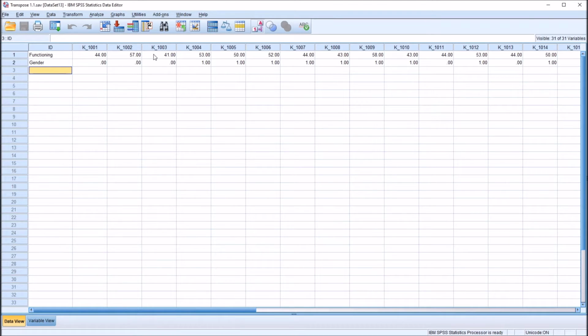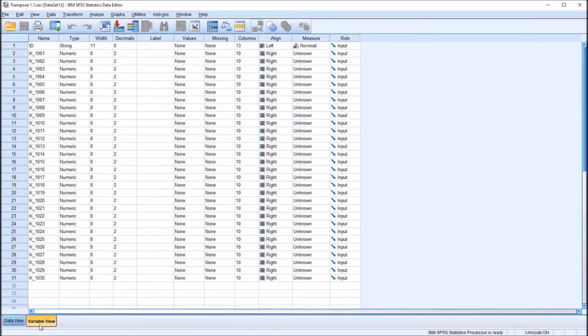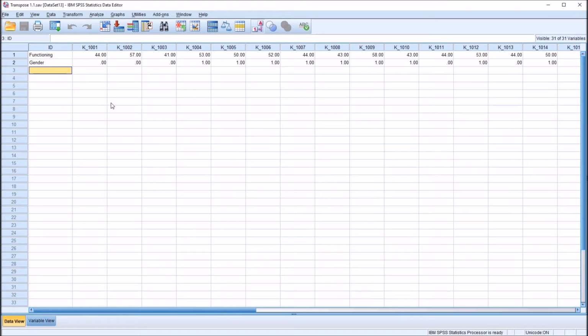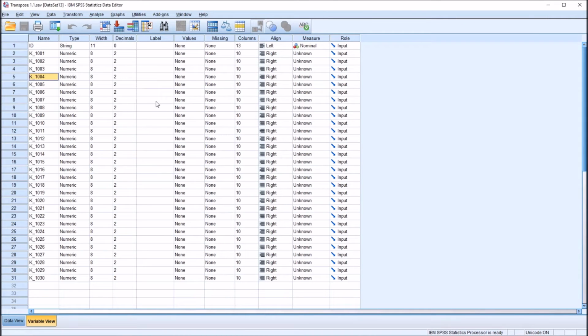Another element to realize with the way these data are configured is that for each case, you do have the values below that case that are associated with that case. But for this first column, ID is associated with all of the ID numbers across the top, not with the variable names. If we take a look at the variable view, we can see we have ID as a string, it's a nominal level of measurement, but all the cases have an unknown level of measurement. If we move back to data view, we can see we have functioning here, which is a continuous level of measurement, what SPSS refers to as the scale level of measurement. And gender is nominal. So we can't assign a level of measurement because we have two different levels of measurement in the same variable.